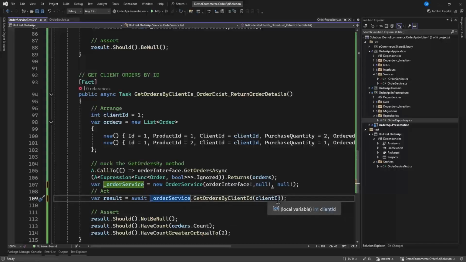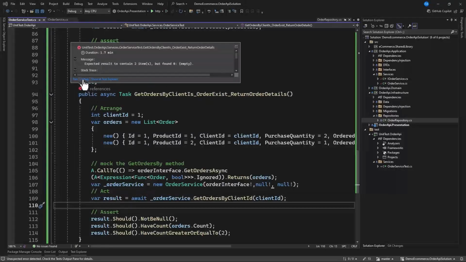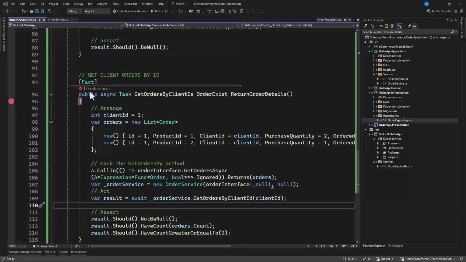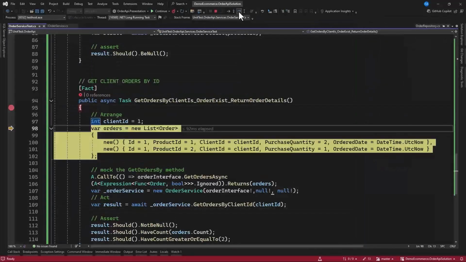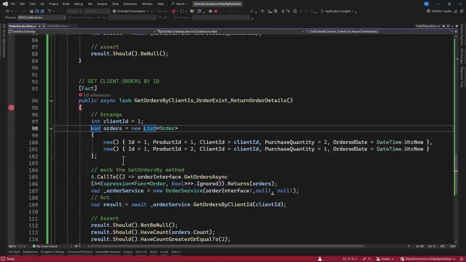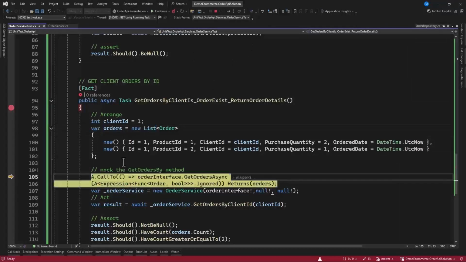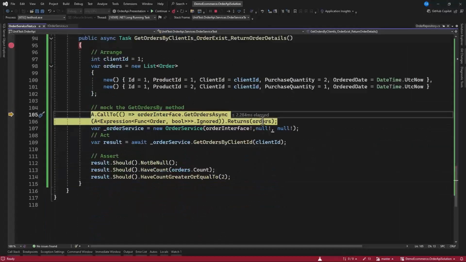Okay, so let's see. Let's try this once more. Let's put a breakpoint. Now let's debug this. Let's click on next. So let's see. Now you're going to make a call and I return orders, which is count of 2.